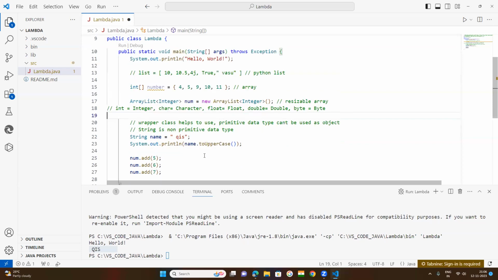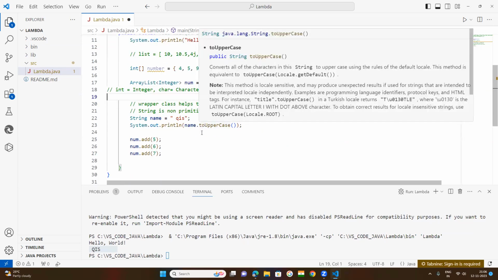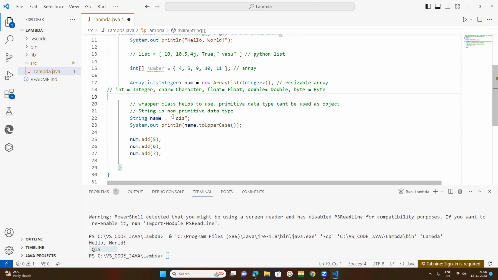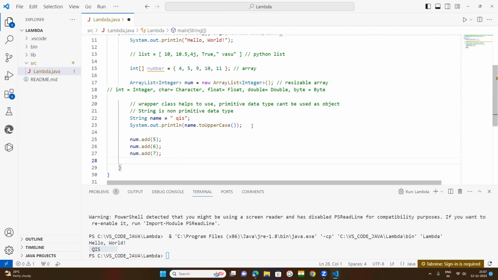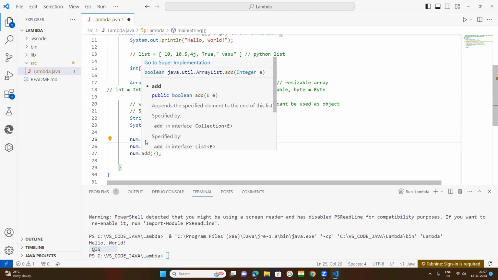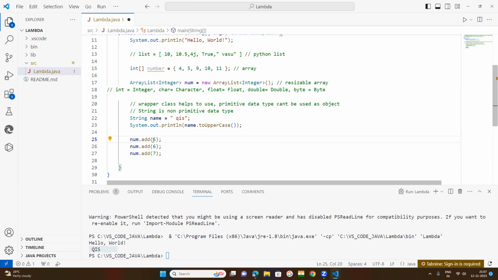They will be used to create objects, meaning the primitive data types can be used as objects. Once an object is there, it has methods. So see what happened. This Integer is a wrapper class, meaning int type data can be used as an object. Now the wrapper class I have explained. Now let us come to here. This Integer ArrayList has an object named num. By that num object, these are the add methods. By the add method I have filled the values.